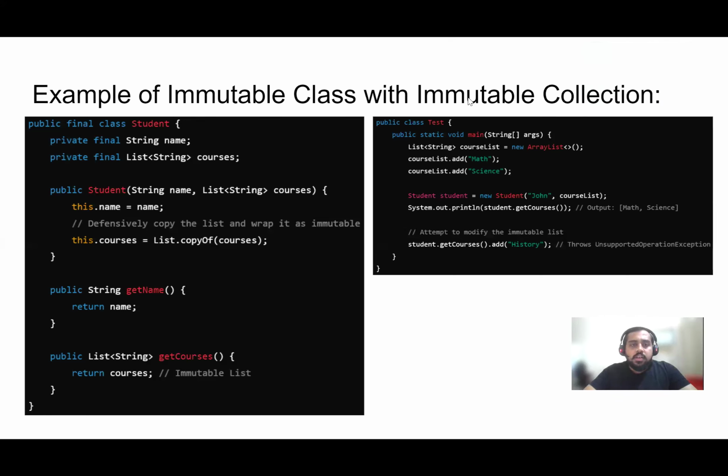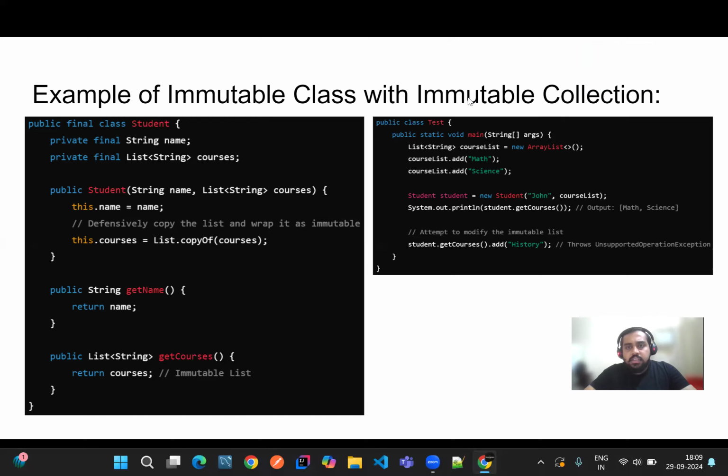So let's see an example of an immutable class along with the immutable collection. I have a class called Student. As you can see, I wrote it as final, so that it can't be extended; there is no concept of a child class to it. And I have two fields, name and courses.